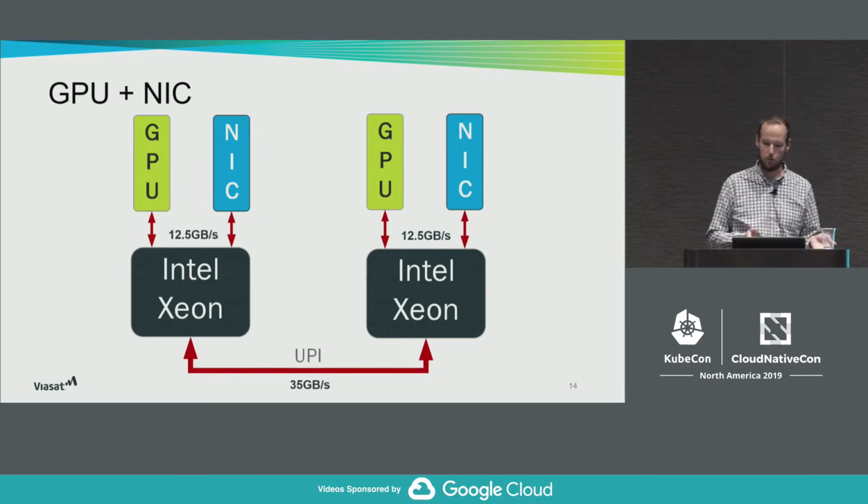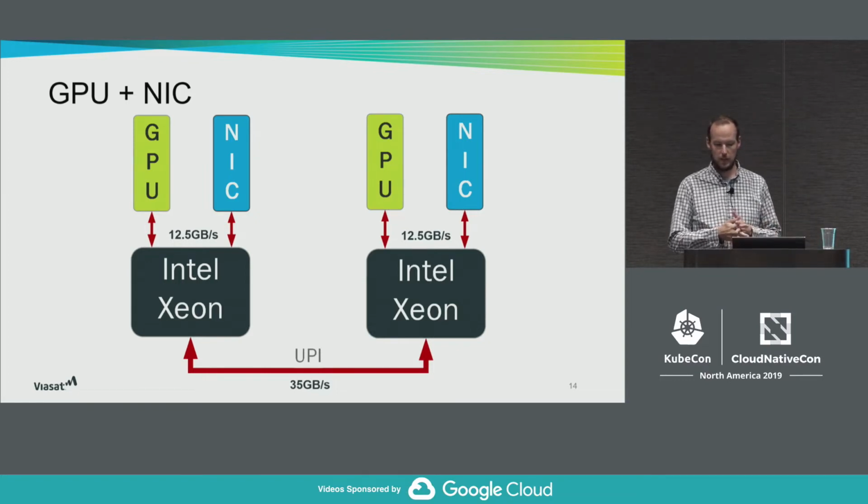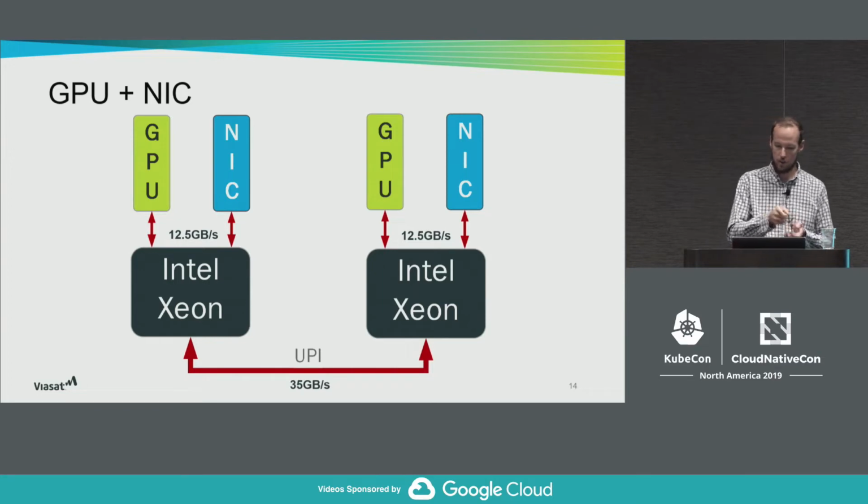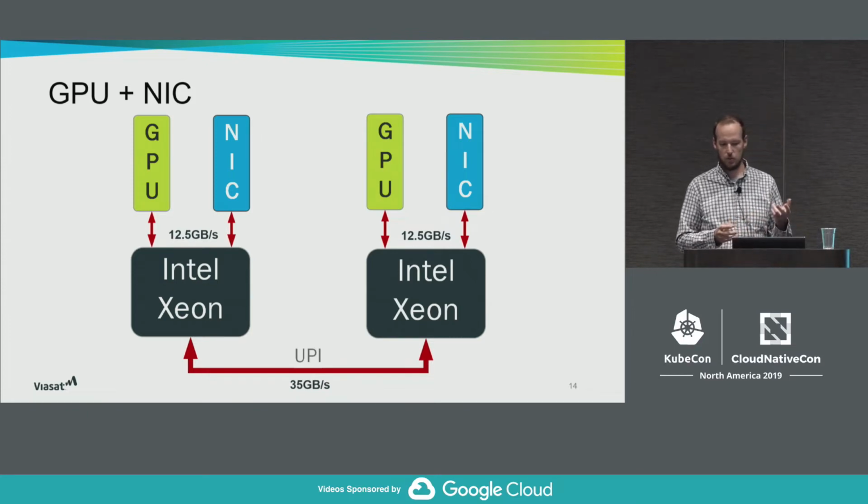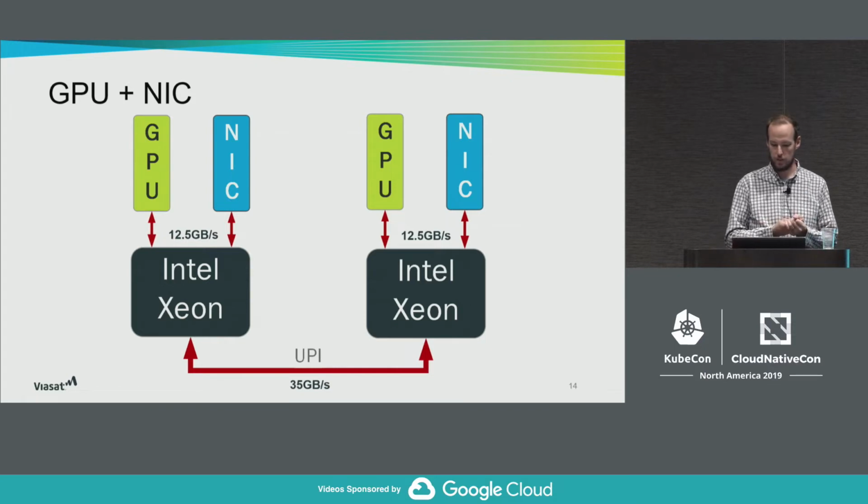So this isn't too difficult, but now if you're using RDMA, you need to make sure that the NIC going to the GPU is on the same socket. You don't want it crossing the UPI socket. But in this case, there's still only two GPUs and two NICs, so it's not that high of a rate. Even at 100 gigabits per second, the UPI bus may be able to sustain that without having any contention.